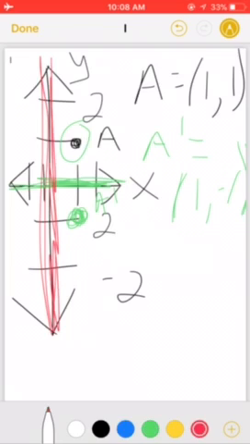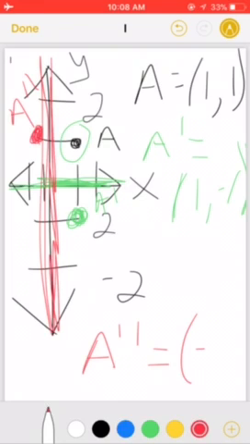Now let's say we wanted to go the other way and flip that original point over the y-axis. Again, same thing. Count how many spaces from the point to the line. 1. The new one has to be the same number of spaces away, on the other side. So there's our A, and we would call this one double prime because we took the original and now this is the second transformation of it. So A double prime would have coordinates of -1 and +1.